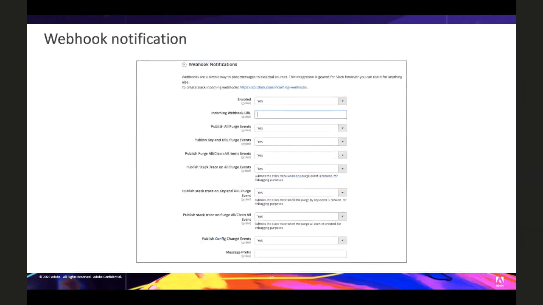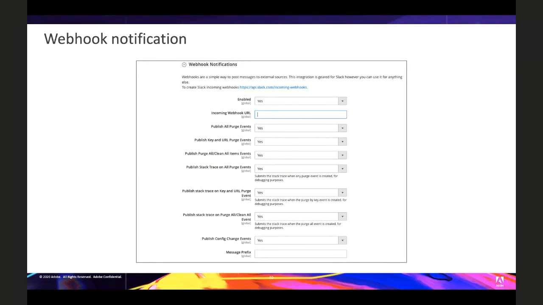In addition to cache invalidation, sometimes it's very important to see what's happening when a cache was invalidated, what triggered the cache invalidation, and so on. And for this, you may set up a webhook notification from the Fastly module.